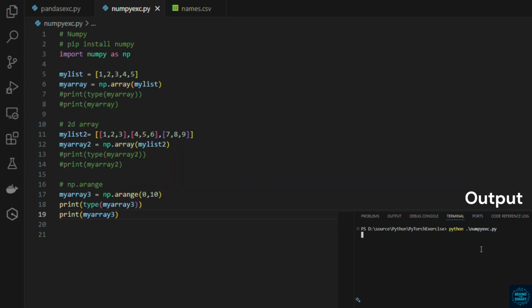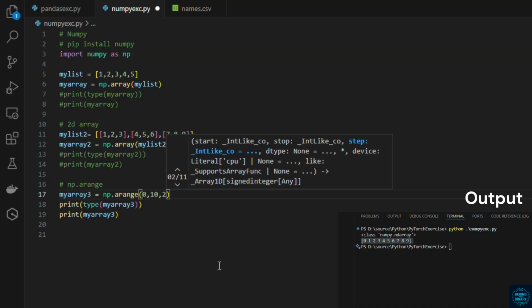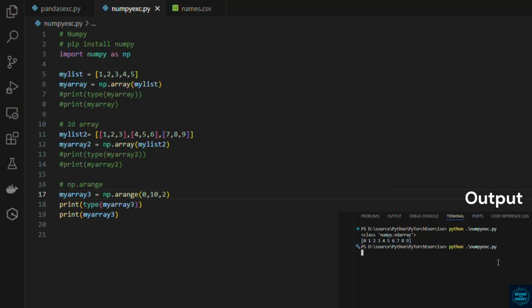Let's see the output now in the output window. You can see the output is printing the values from 0 to 9 because we have given the start index as 0 and the count is 10, so it is arranging the values like that. Now let's see by adding the third parameter, which steps each value after every value.